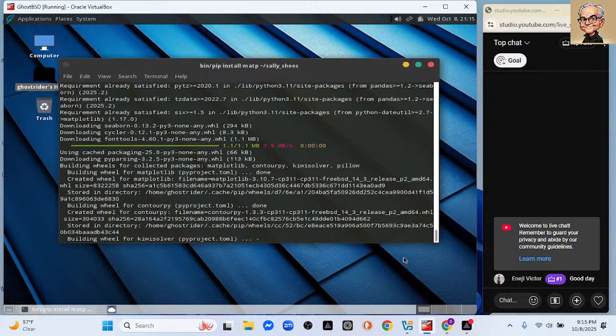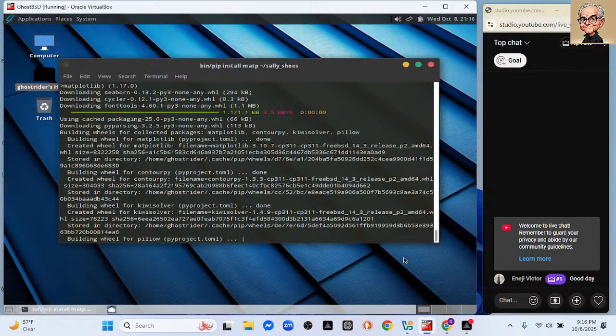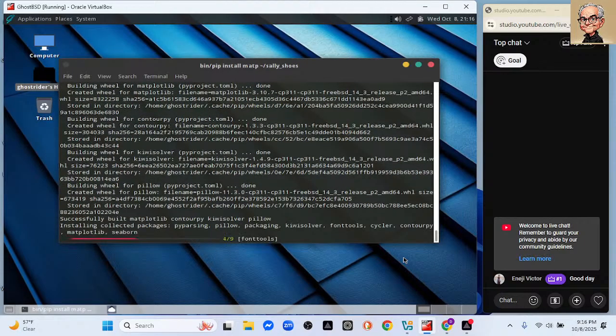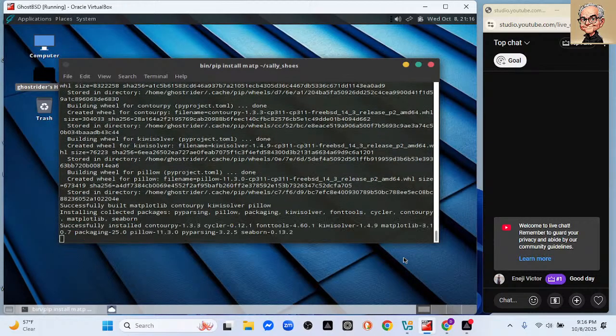Hey, Inja, how you doing, my friend? Thanks for stopping by. Yeah, I'm here doing a little GhostBSD action. The good news is I figured out how to get uv to work, the package management system. The key comes down to the site library directory. Okay. And right now I'm just doing an install of a basic venv inside of Python using the built-in venv package. I created an environment, I activated the environment, and now I'm installing matplotlib and Seaborn. Then I'm going to install Jupyter. Then I'm going to get myself a cup of tea, so don't go away. So what part of the world are you in, my friend?